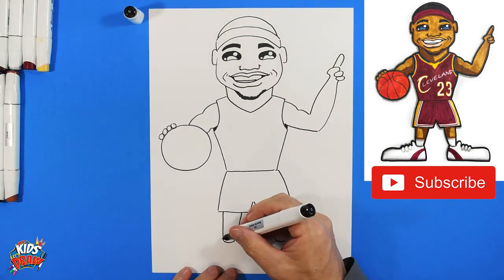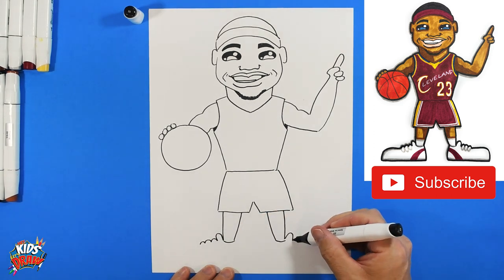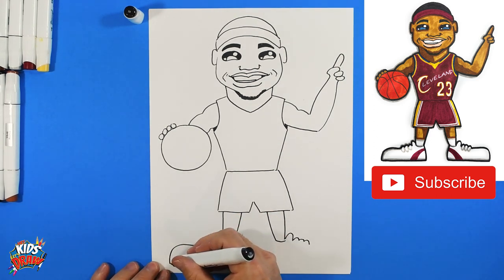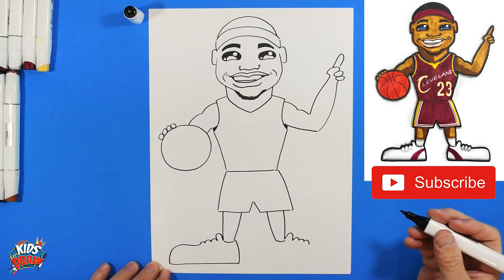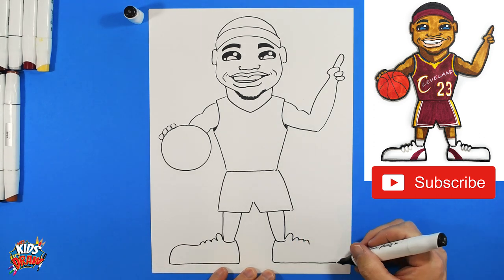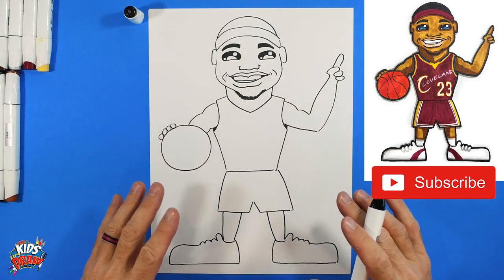Big shoes now, here we go. There's the tongue of the shoe, there's the tongue of the shoe. 1, 2, 3 bumps, shoelaces. 1, 2, 3 bumps, shoelaces. Round out that toe. Come straight across to the heel area and stop, and then connect. Round out that heel, come straight across to the edge of the page, and connect to the shoelace. There we go. So LeBron James is basically blocked in here.